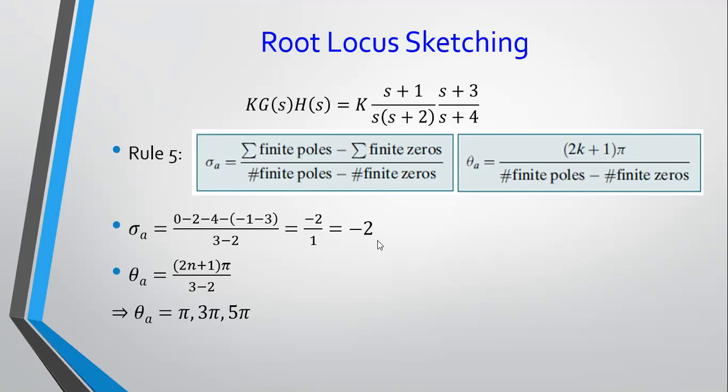In this case, the intercept is not that important here because we have just one asymptote. Now, the angle is important for us. So the angle is an odd multiple of pi over the same denominator we had for the intercept, so 3 minus 2. So as we replace different values of n here, starting at 0 and then 1, 2, 3. If you replace n by 0 here, we get pi. If we replace it by 1, we get 2 times 1 plus 1, so 3 pi. So already here we have a periodicity where we're adding 2 pi, so we can stop. You don't need to move to 5 pi. So we're simply saying here the asymptote angle is pi.